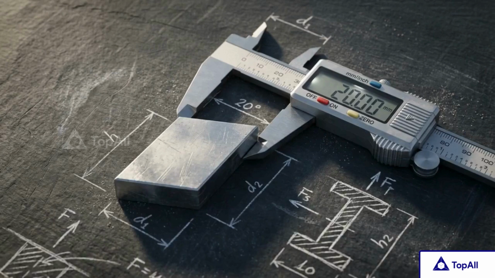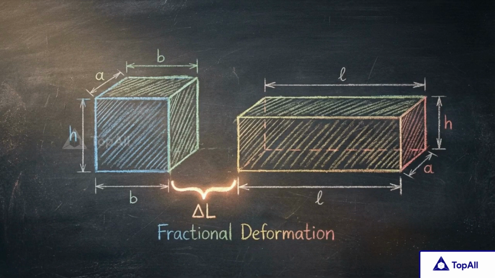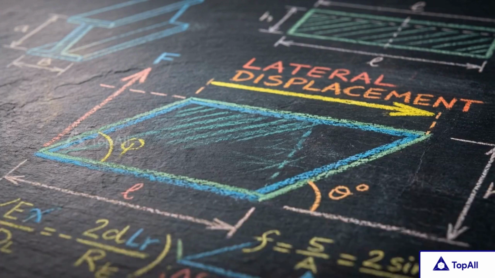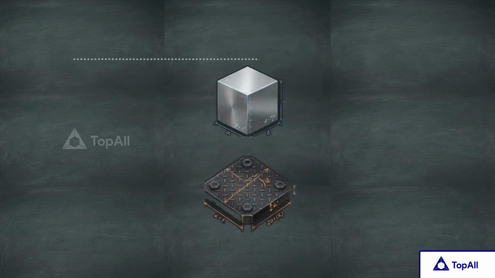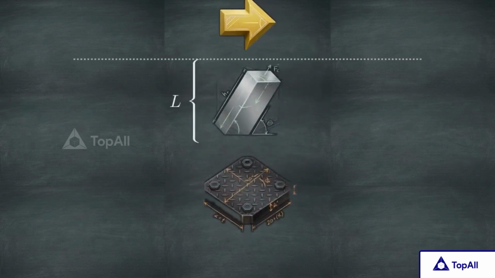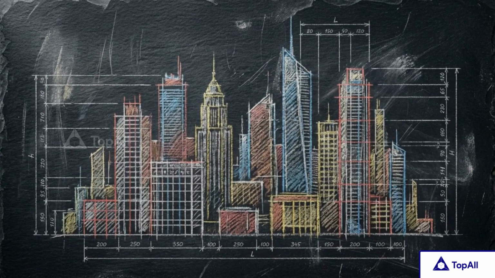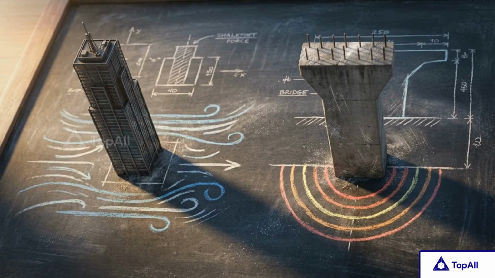Once that stress is applied, the next step is determining a precise way to measure the resulting physical change. In physics, we use the term strain to describe the fractional deformation caused by an applied stress. For a sideways push, this is categorized as shearing strain. While longitudinal strain measures a change in length, shearing strain requires a different approach because the object's height remains the same while its top face moves laterally. Quantifying these two values, shearing stress and shearing strain, is the baseline for calculating how structures like buildings and bridges respond to lateral loads, such as wind or seismic activity.